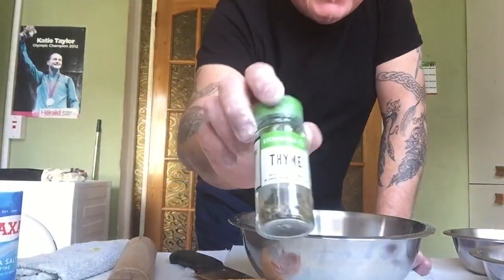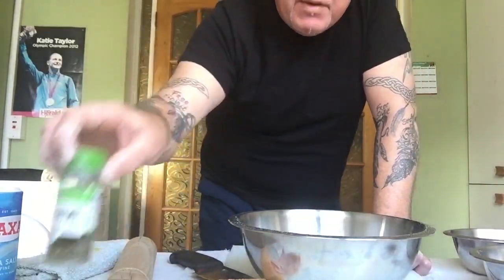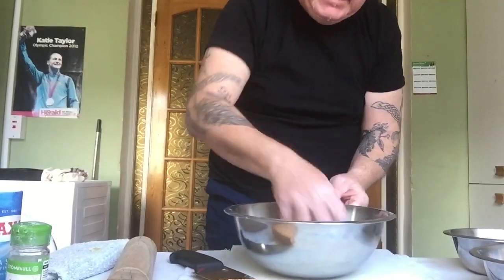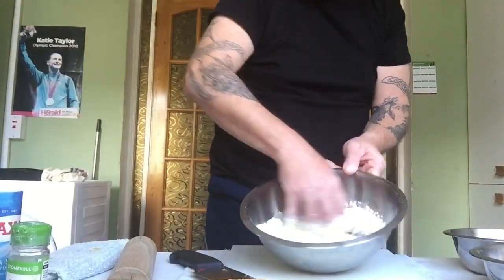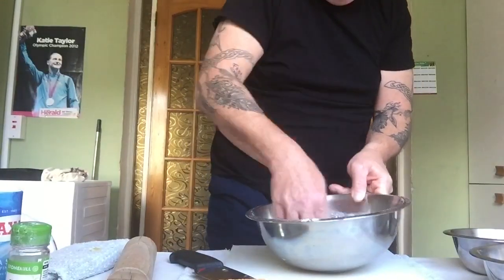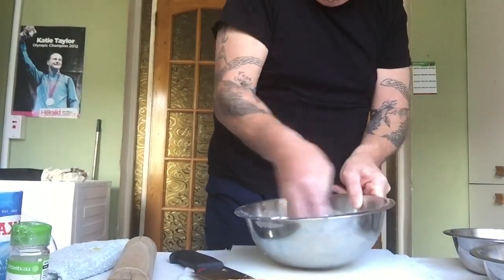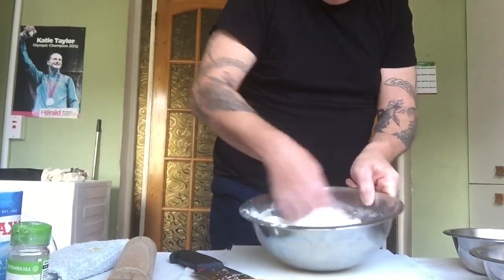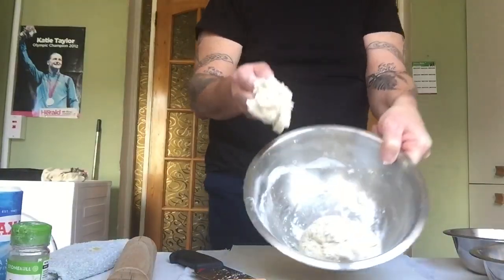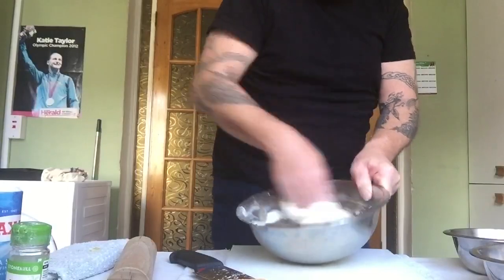At this stage you can add herbs. So you can have mixed herbs, thyme, parsley. If you have fresh herbs, no problem. One hand doing a circular motion, making sure that your dough is not dry. And you want a dough that's pretty much like so. See, it's left the sides. You can see that.